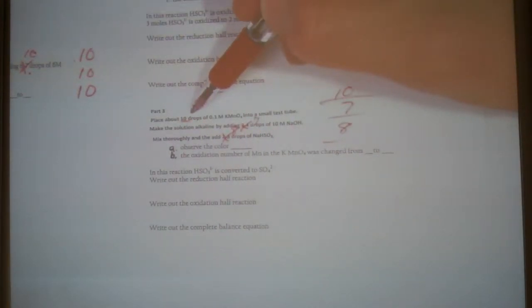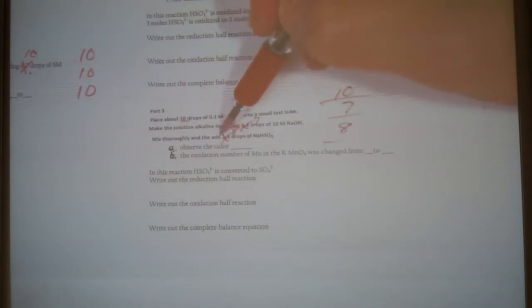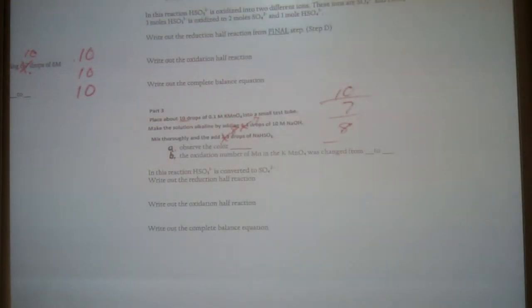So it's still 10 drops of the purple. We found out if we put 7 drops, we needed a few more drops, and we even made some new stuff. And then the last line we need 8 drops. So 10, 7, 8, you're going to get exactly what we want. Once you're done, basically folks, you're doing a baby titration. You've neutralized, so you can go down the drain.